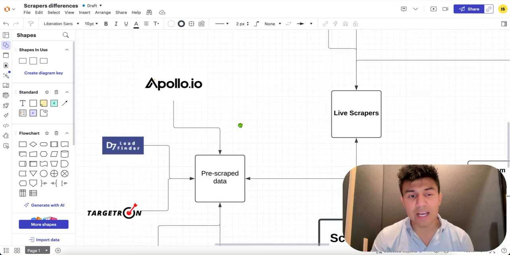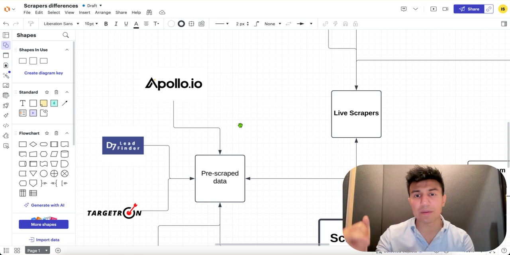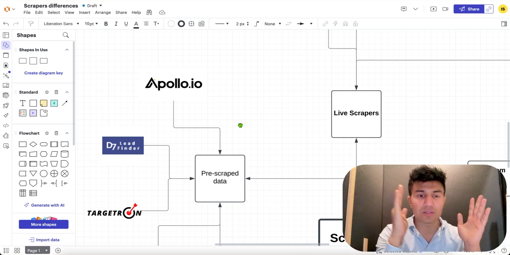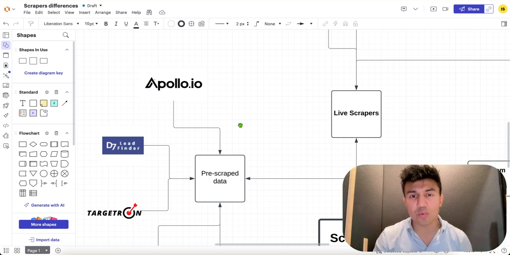You might also want to ask, what are some of the disadvantages? Well, as you can kind of guess, if Apollo has different scraping tools that scrape the database of, let's just say, LinkedIn and put them into their own, at some point you're going to run across leads that haven't been updated. So you can notice that some of these individuals have changed company, some of them have deleted some posts. So if you're going to use them for, for example, cold calling or cold emailing, you're going to notice it's going to be a little bit awkward, but it doesn't happen all the time. It's just a precaution so you know that it's there, right?